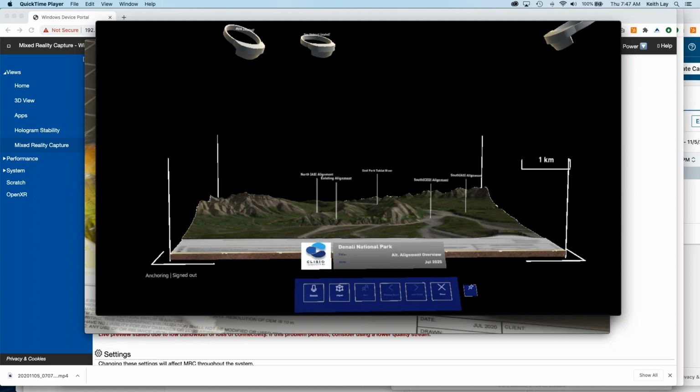We've tested this with up to 20 different users with no problem. There is no theoretical limit. It would probably be more based on the bandwidth of people's internet connections, but we've tested this up to 20 different people, and yes, that can be a combination of iOS devices and HoloLens devices. We're also working on developing for the Oculus Quest 2. So for those of you who want a more affordable headset option, we're going to have support for Oculus Quest 2 coming up pretty quick as well.